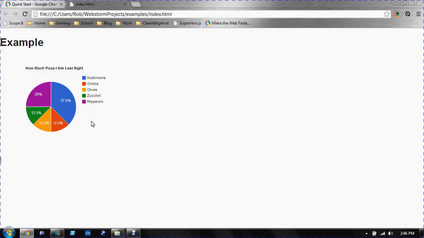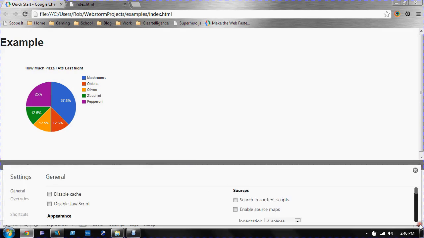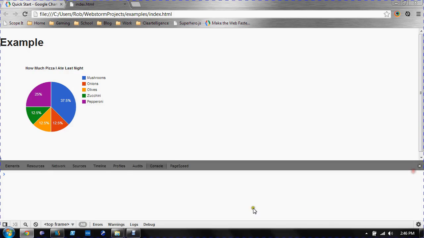What we're also going to do at this point is open up the Chrome DevTools, and we're also going to hit this little tool down here, and we are going to check off Disable Cache. And we're going to close that. Now, every time we have the console up, it won't cache the page, so we don't have to worry about clearing our cache every time we come back and refresh the page. As long as we have the console up, we're good to go. So we'll just leave that up now, and we'll go back to our code.